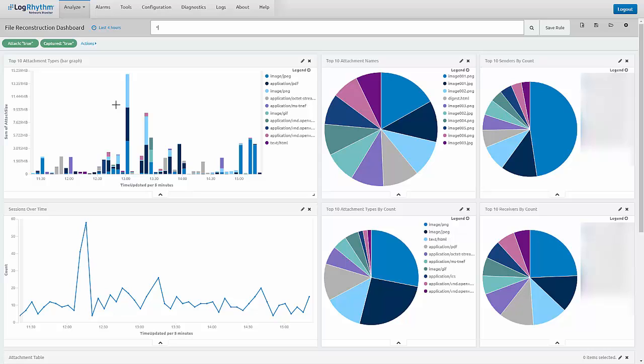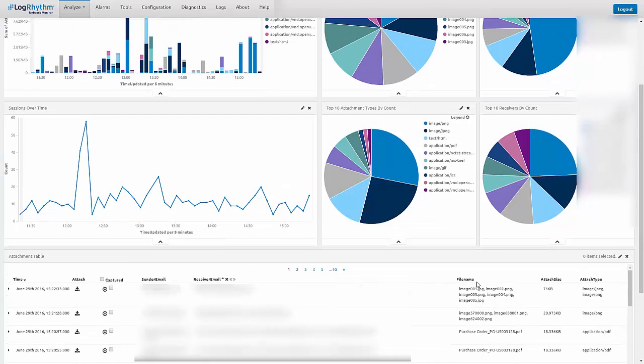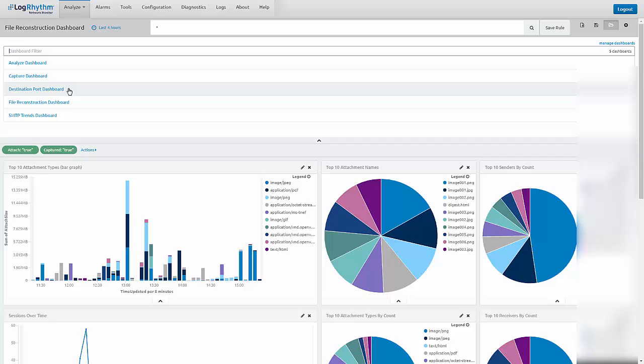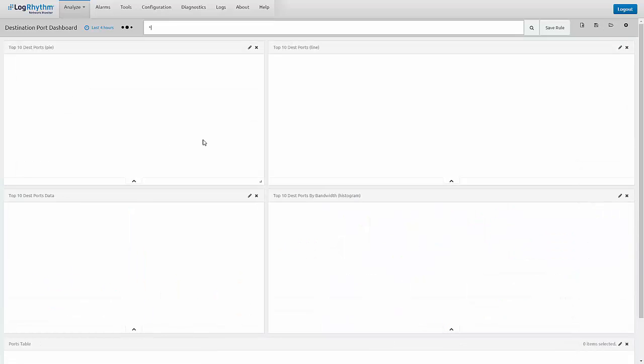So I'm seeing more than I did in my previous dashboard, because with email we're looking at email trends, we're looking at the attachment types. So how many types of which kind of attachment are we receiving? What are the names? It's not too surprising. A lot of these are just sort of basic images that we're seeing inside of signatures. And who are my top senders and my top receivers? If I go down and look at any one of these emails, I can actually download the attachments and have them available to me in that same kind of zip file. Pretty valuable dashboard if you're looking specifically at email, perhaps as an example, looking at patterns of phishing attacks or trends of malicious email.